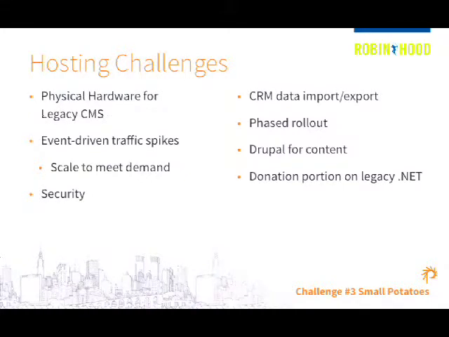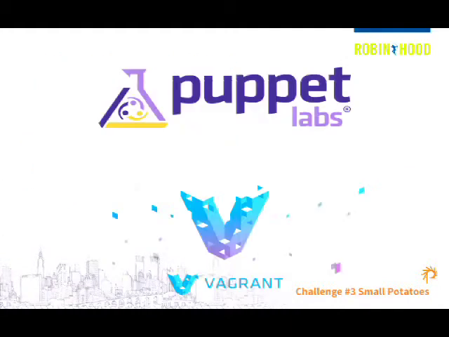So we knew, of course, this was Drupal. We were going to host it on a LAMP stack environment. And so we decided that, as we do on many of our projects, we were going to use Puppet for configuration management. So it would be very easy to put a dev server together that has all of our configurations on it, put a staging environment that has a couple different machines, and then for the production environment, have a set of Puppet configurations.